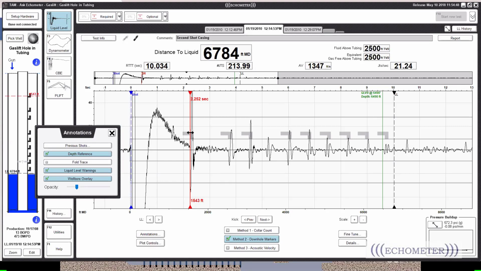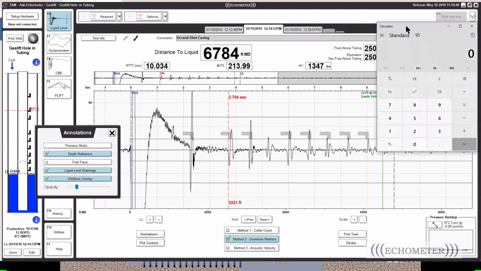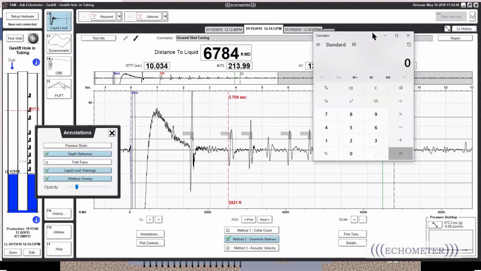It says determine whether the kick is a hole or problem area, or is it just a repeat. And so here, if you look at the time to that first kick is 2.25 seconds. The time to the second kick is 3.704 seconds. So the difference between the two is 1.452 seconds. So if I take the 3.704, and I add the 1.452, then I get 5.156.